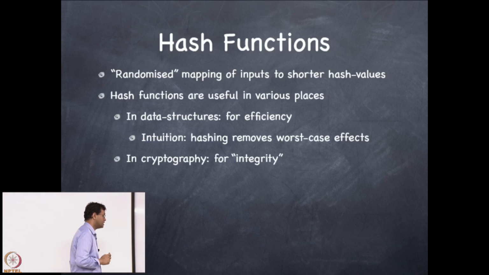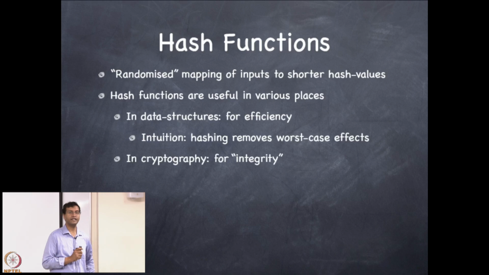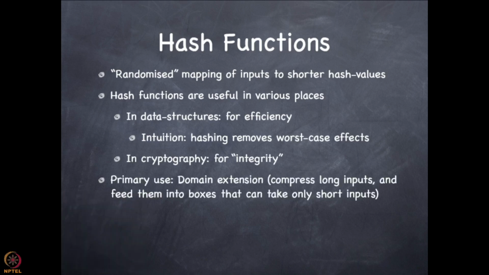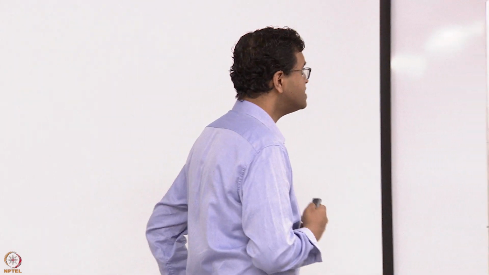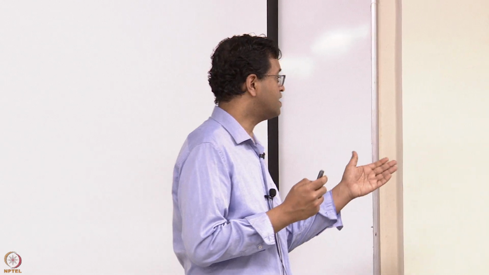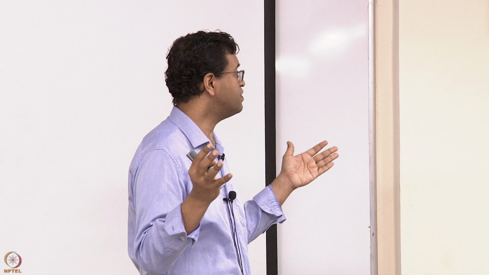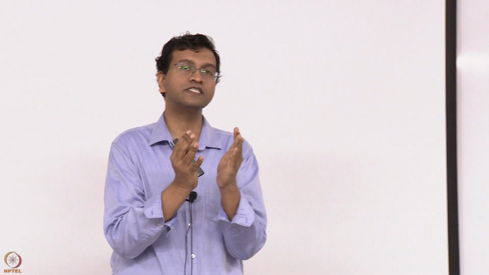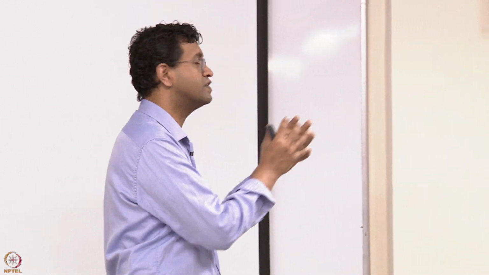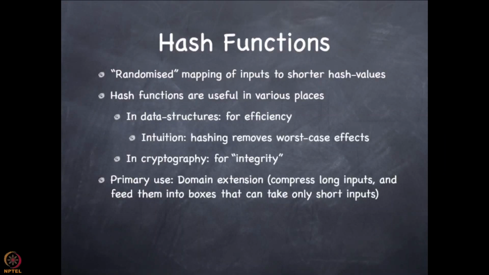But at a very high level, hash functions get used for integrity, so authentication kinds of purposes. We already saw MAC last time. We'll be talking about digital signatures today, which is a public key version of authentication. You could do them without a hash if you needed to, but the hash helps in terms of efficiency. It can be used to take a long string and get a short string, and then apply your MAC or digital signature on that short string. So that's the sense in which it'll get used.